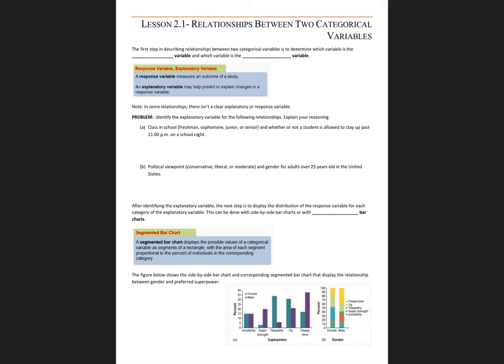You will have to come back and watch this later though. I'm going to come in on Monday assuming we're pretty much starting in 2.2, but here's what we're going to do in 2.1. We're going to start talking about categorical variables again. We did this back in chapter one with bar graphs and pie charts, but we only looked at one categorical variable like color or gender. Now we want to see what if we compare two things — like what if we think a certain gender prefers a certain color — pairing those two variables to see if there's an association between them.